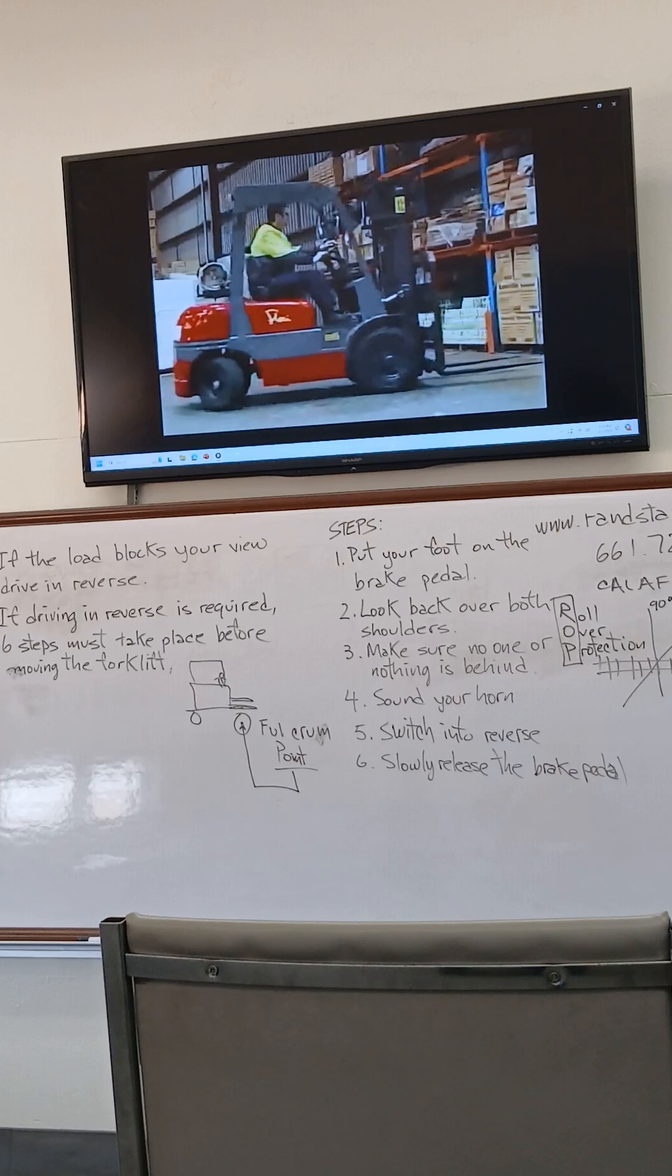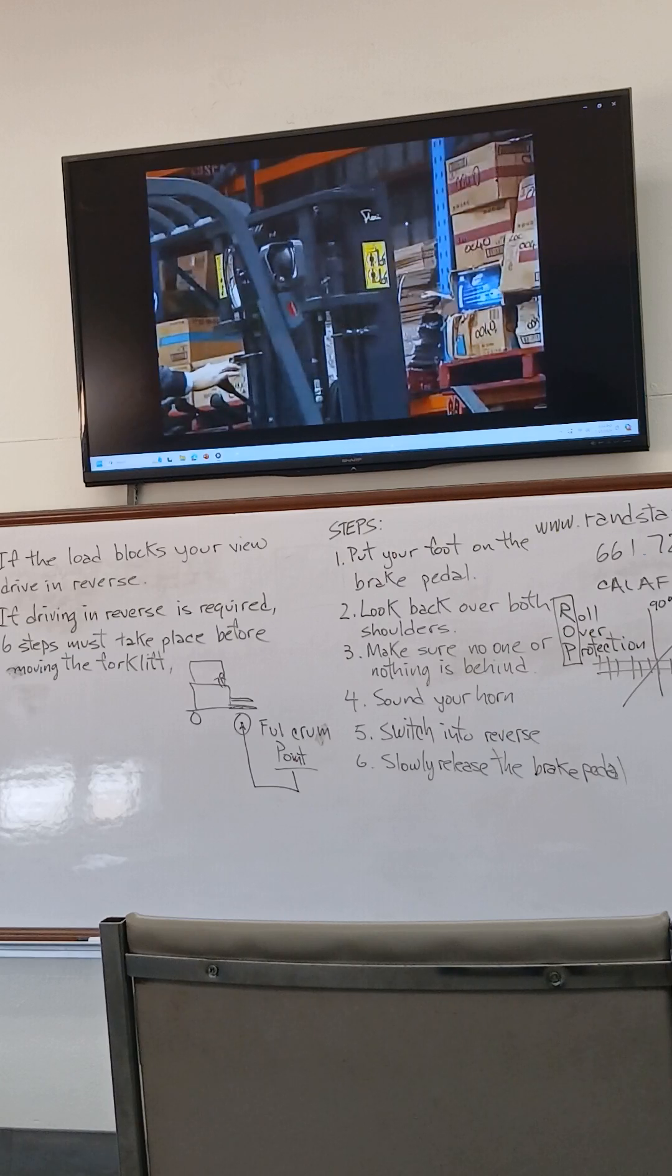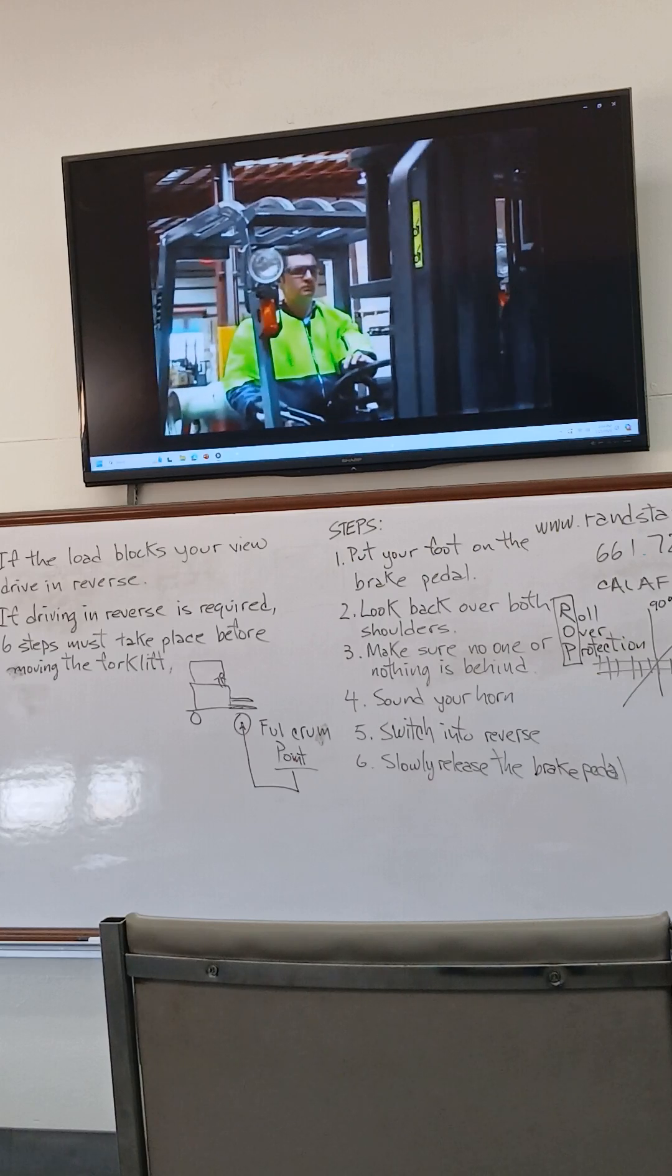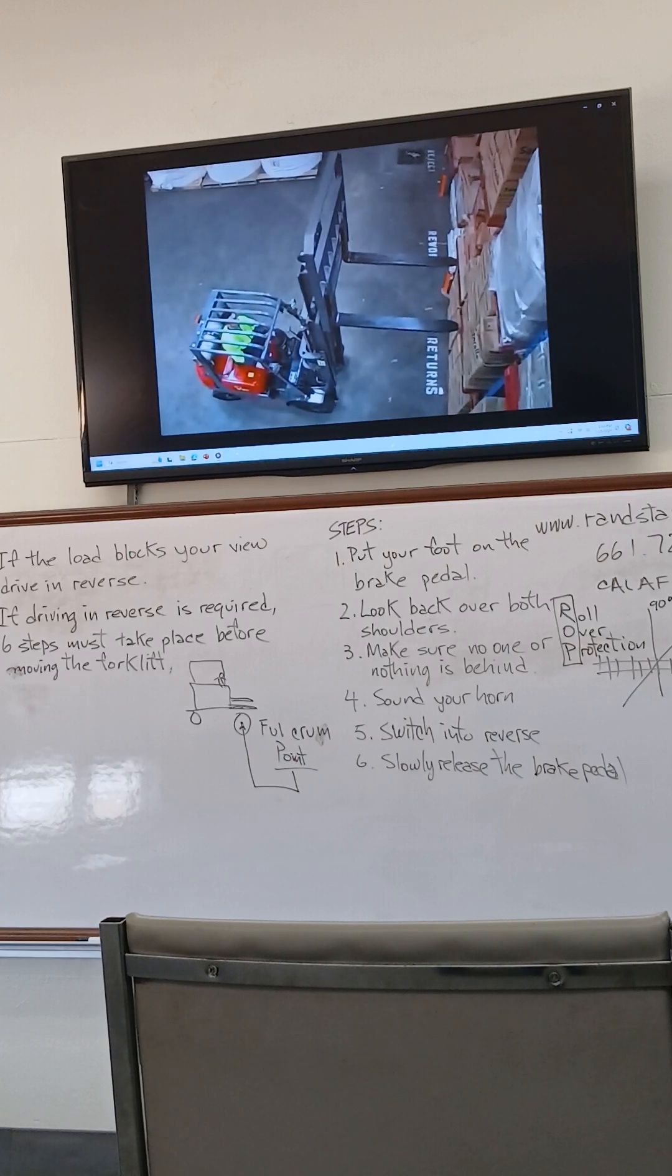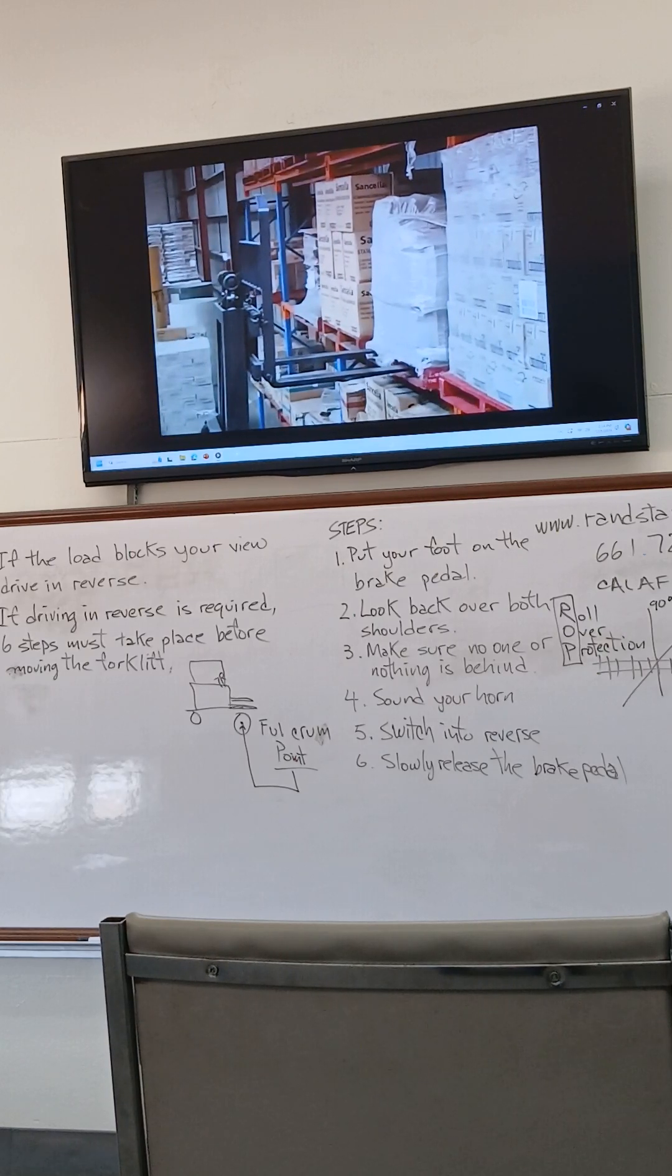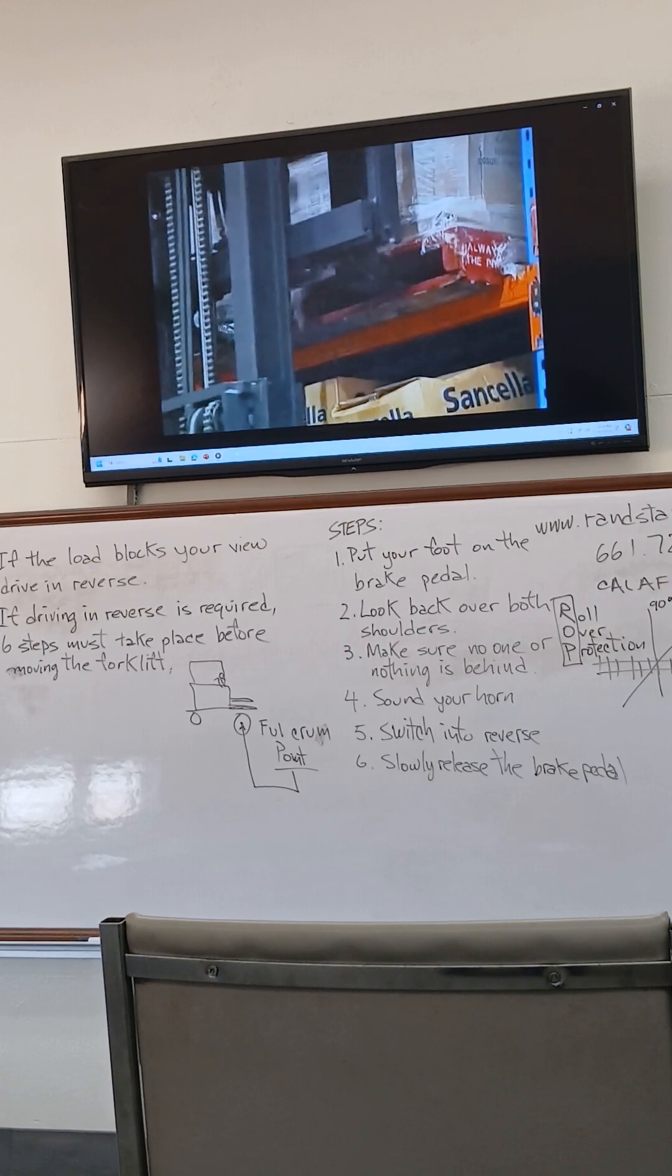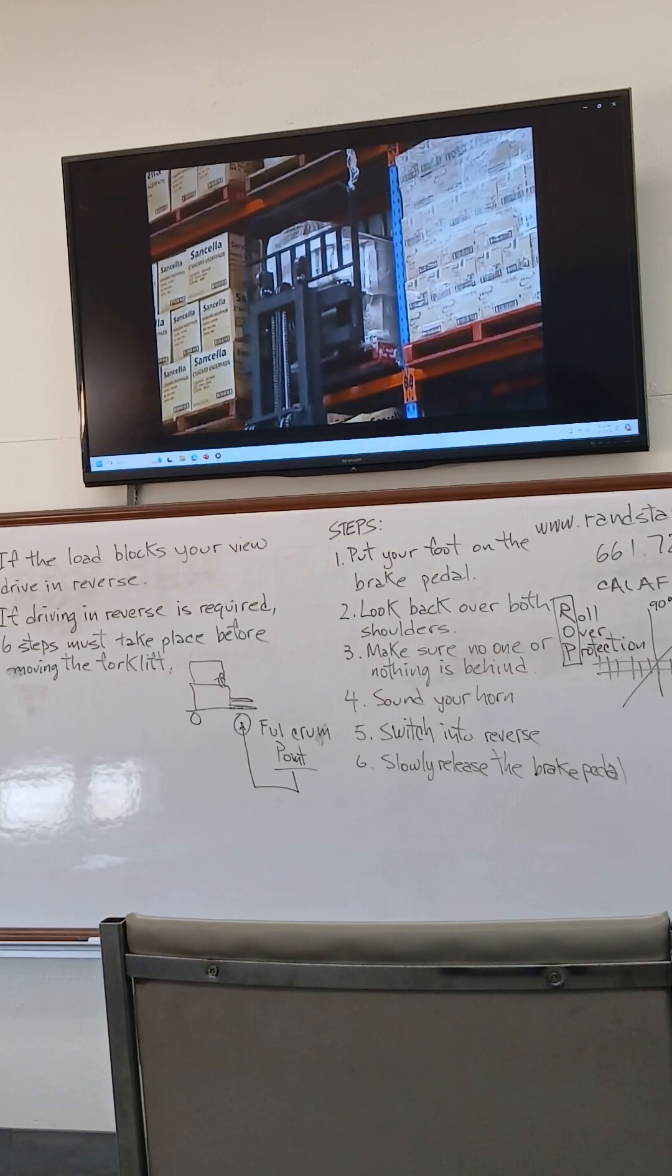When you pick up the load, move squarely into position in front of the load. Before you approach the pallet, bring the mast to vertical to make entry easier. Raise the forks to the required level. Make sure the forks are spread a wide and even distance apart to keep the load balanced. As you enter the load, make adjustments to the fork height to avoid scraping the pallet. Load should always be against the heel of the forks. Lift the load vertically off racking or objects and ensure there is sufficient clearance above the load.